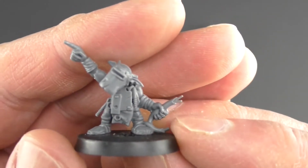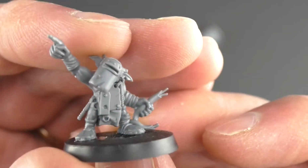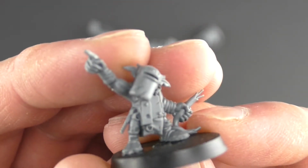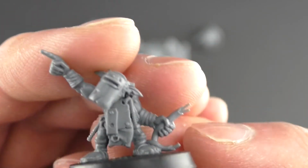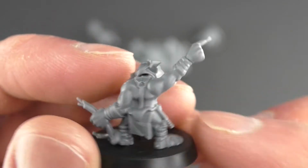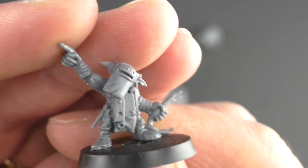Next one looks like he's about to hit a home run, pointing off into the outfield. But I love the welding mask detail. I like this length of cable with sort of frayed ends to it. These creatures are mostly naked. They don't have a huge amount of clothing. So hopefully this one who's welding is just very careful when the sparks are flying.